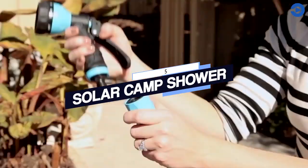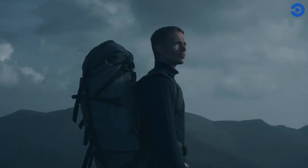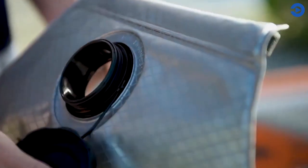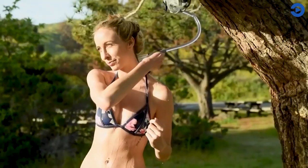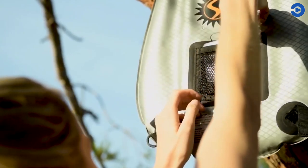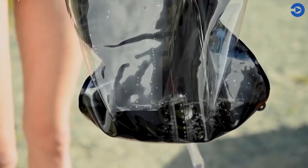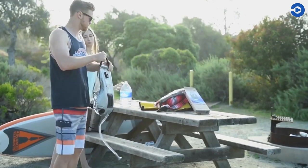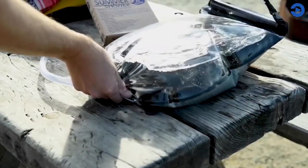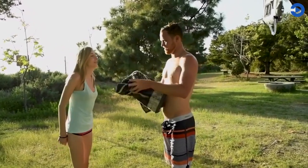Number 5: Solar Camp Shower. Camping outdoors means having to take a bath or shower outdoors in the wilderness. The water is generally chilly in such conditions, but if you really can't take it and want some warm water to bathe, you better have a solar camp shower. These use solar power to heat up the water that you can use to shower. Made of PVC and equipped with a strong handle, it has a convenient on-off valve connected to the shower head, ensuring a hassle-free shower experience. Simply add water inside the bag and leave it 2 to 3 hours in direct sunlight — the bag will achieve a temperature between 100 and 190 degrees depending on the brand and specification. It is capable of multiple showers.